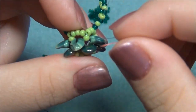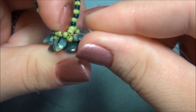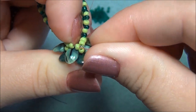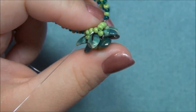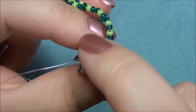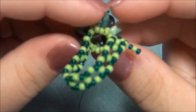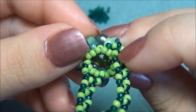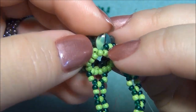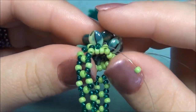Now I have to pass this string here through this 1 C bead. And this is the part where we might need our tweezers. I had to use it on the other one, so I'll probably have to use it on this one. Okay, so there I am. These 3 C beads. Now I'm going to turn this around because I'm right-handed. I'm going to recheck this. So again, I have 1, 2, 3, 4, 5 C beads there. That's the top of the ring. Okay, this is the top point.